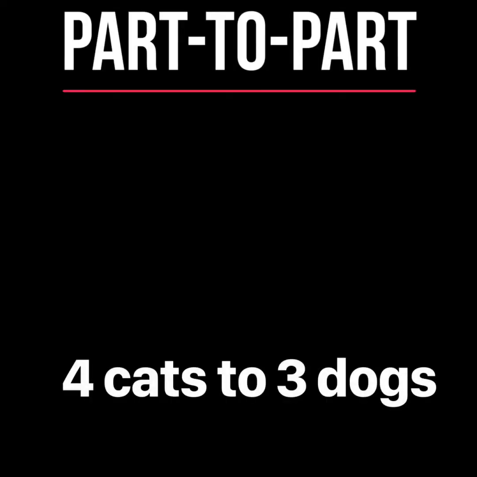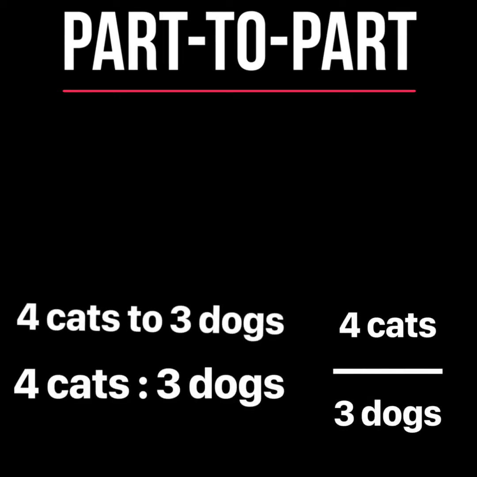We're going to look at one more example here, and while we're doing that, I'm going to explain what a part-part ratio is. We've already taken a look at one with the Flair pens and Sharpies, but let's do it with some dogs and some cats. So in this example, we can take a look at the number of dogs compared to the number of cats. What's the ratio? Well, we can see that there are along the top 4 cats, and on the bottom there are 3 dogs. So if we were to write that as a ratio, giving part to part, we have 4 cats to 3 dogs. So once again, there are the 3 ways that you could record this ratio.